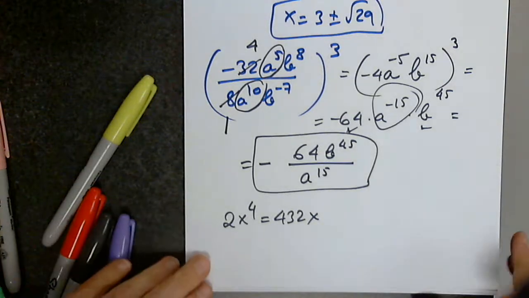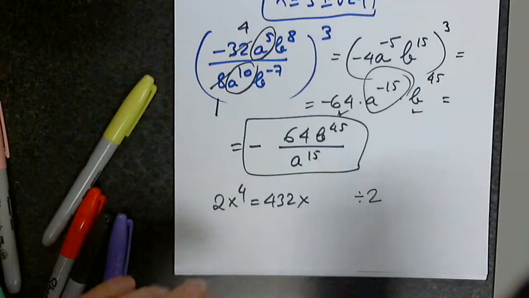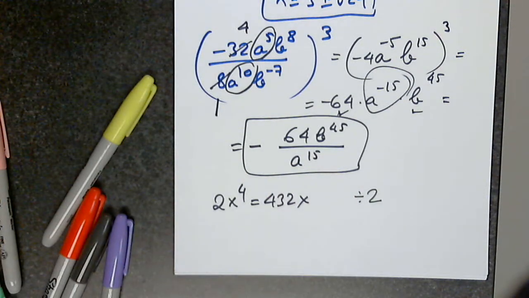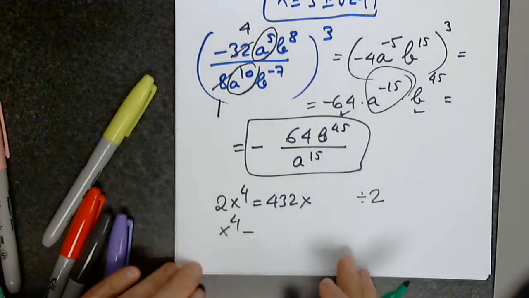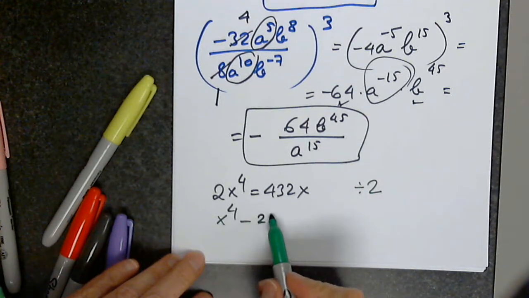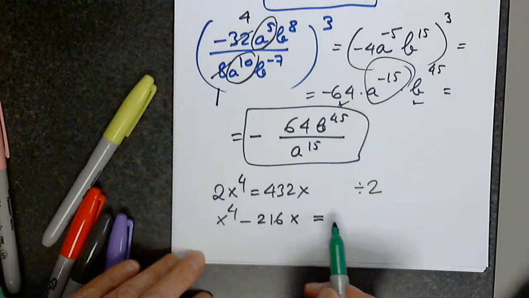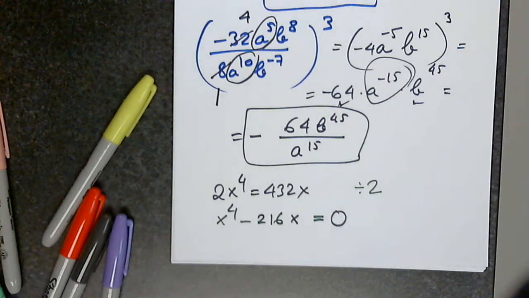Good. First, if you remember, factor, simplify. This is an equation. I'm not allowed to divide by the variable, but I'm always allowed to simplify it. And I'll simplify it by 2. So then I have x to the 4th, and I move 432x to the other side. 432, I get 216x equals, what is left? Awesome. Very good.